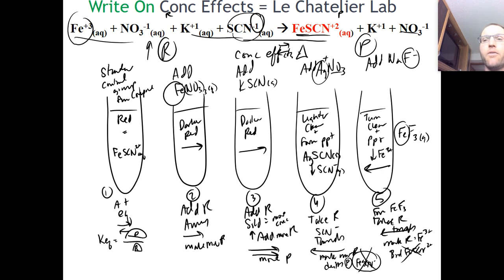And you can see a beautiful process of this. Basically, what I'm doing is changing the concentration of the reactants in each of these cases, which can have an impact on the concentration of the product, the red stuff that you can see. Hey, concentration effects. Le Chatelier. You add it, move away. You take it, move towards. It's a simple way of looking at it, but it's really about if I make more collisions on one side, it goes to the other side. If I take away the thing that's colliding, it'll react to make more of the thing I took away. So that keeps colliding. Hey, pretty elegant, right?